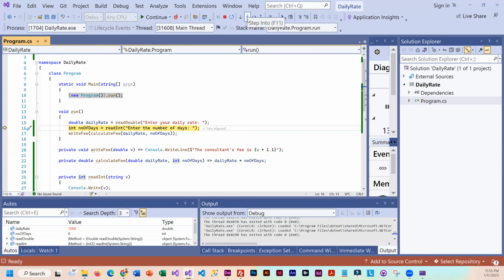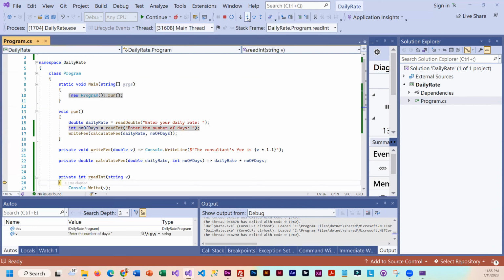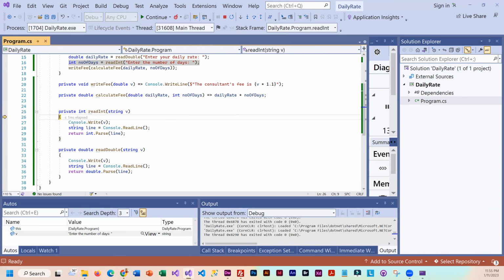So that is step into. How is it different than step over? Well, we'll do step into one more time. All right, so now we can see that we're actually in read int.